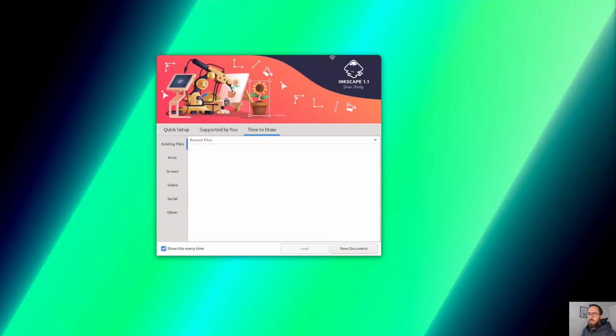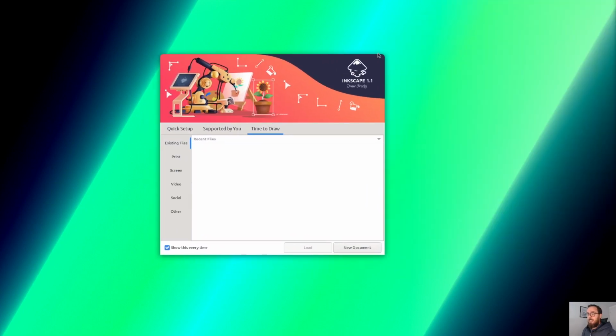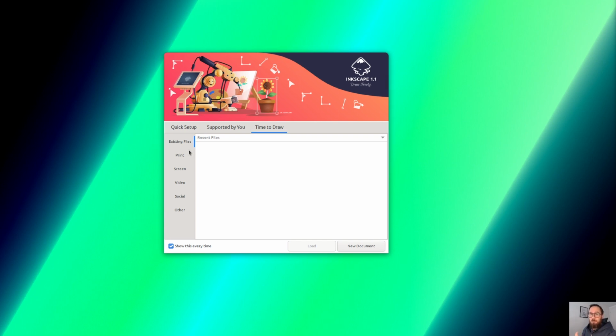So now let's see how we can create a new document and export it as another file. A file that can be used as an Inkscape document, or a portable document like a PDF file, or a PNG file which can be used for your website. And PDF files are meant to be used as a printed file, right?